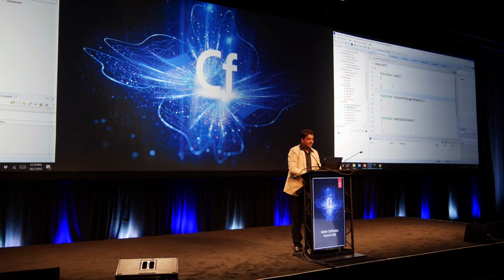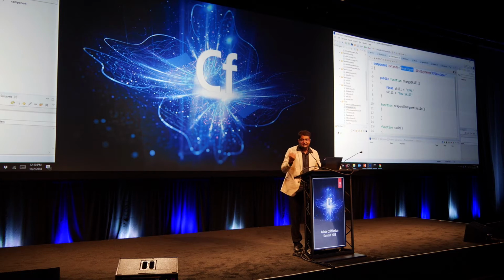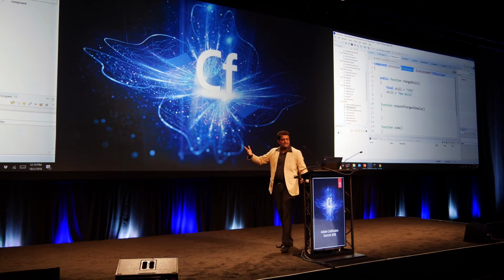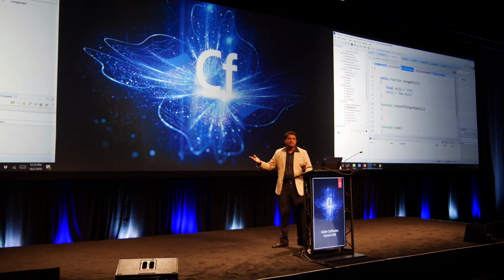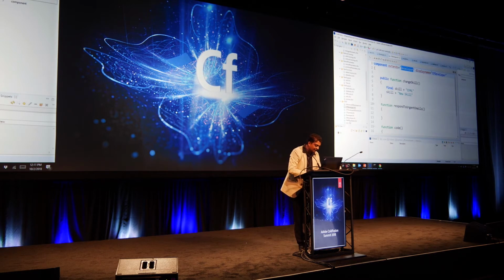So what I'm trying to do now is create a CF developer component that extends, that inherits from the developer class, and I call it CF developer. Then I have JS developer as well that extends from the developer class again, and I have a PHP developer as well that extends from the developer class, okay?